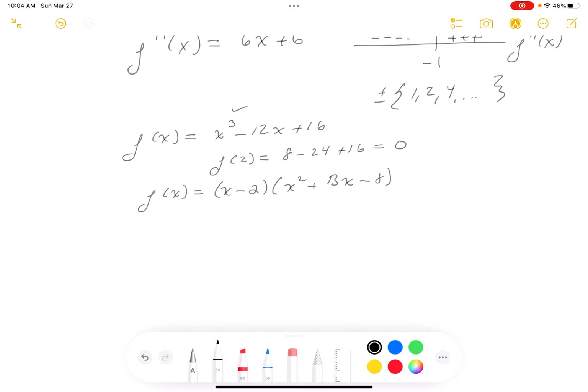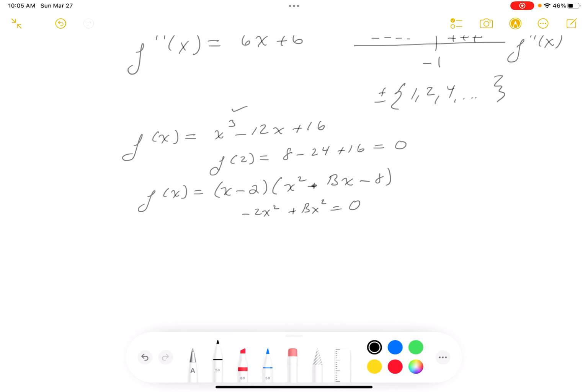Now, what I'm going to do is equate coefficients. I'm not going to do long division, by the way. So what do I get? I know there's no square term. So minus 2x squared plus bx squared must be nothing. So what would b have to be? B would have to be minus 2.